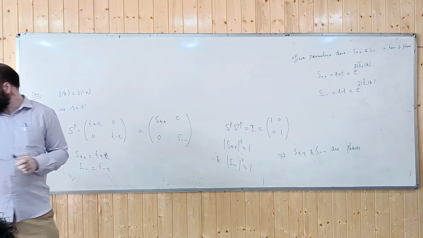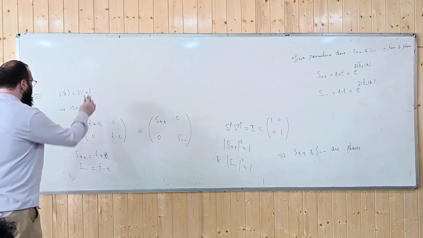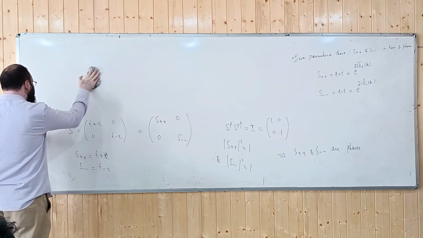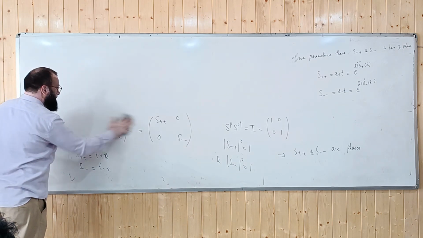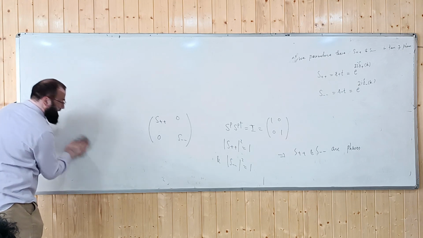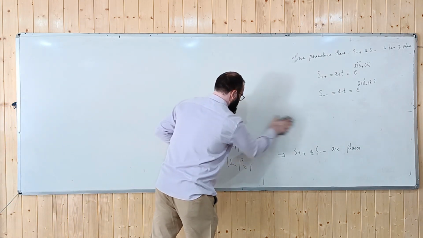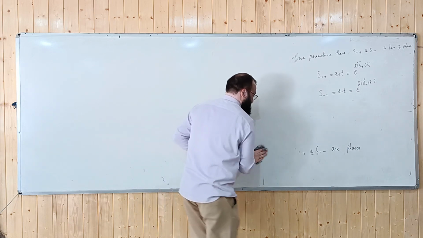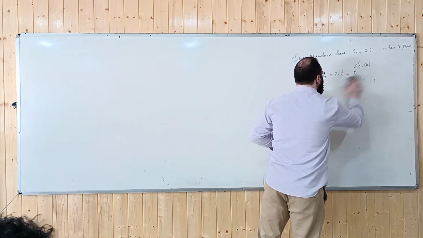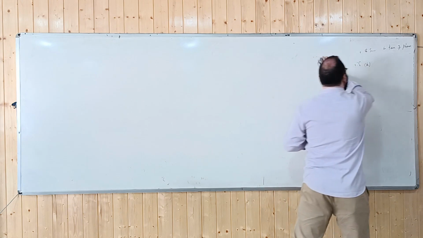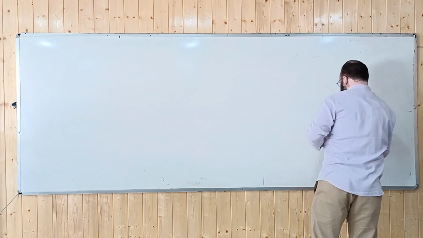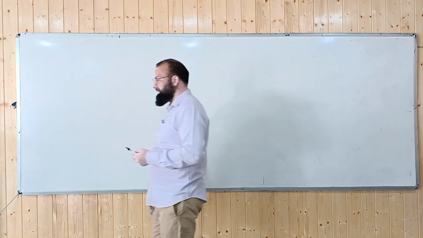Now let's try to understand the bound state from this very scattering matrix. This is very important. I will give you a simple example. Although it is not simple, it's a non-trivial example.